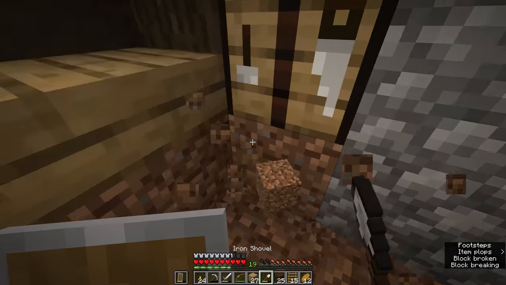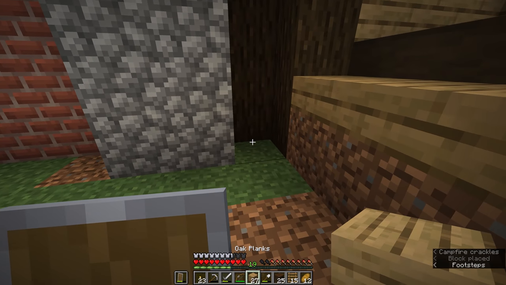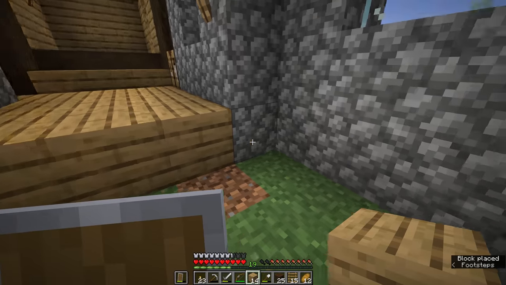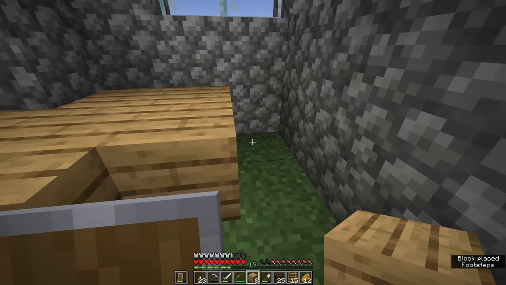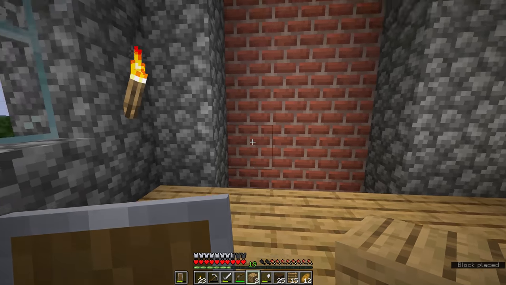We'll clear out the rest of the floor in here, making sure that we keep a torch or two on the walls to keep things nice and well lit, and we'll turn the entire floor into oak planks. We could use slabs if we want to save on materials, but we've got plenty of oak wood at the moment, so I feel fine about that.